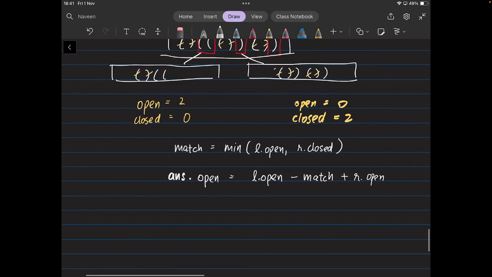And answer dot close is going to become whatever my left child had closed plus whatever my right child had closed, minus match. So this is how many unpaired closed there are.